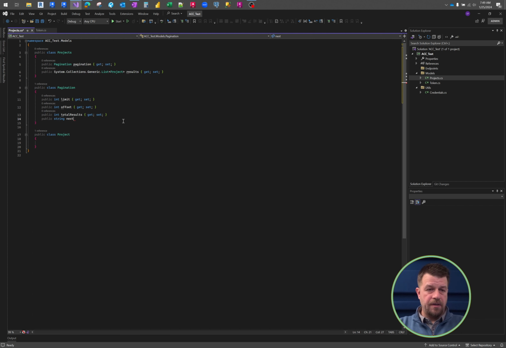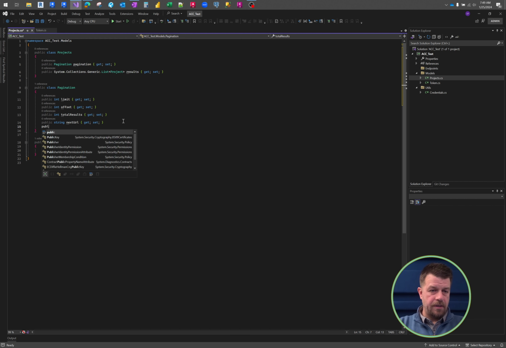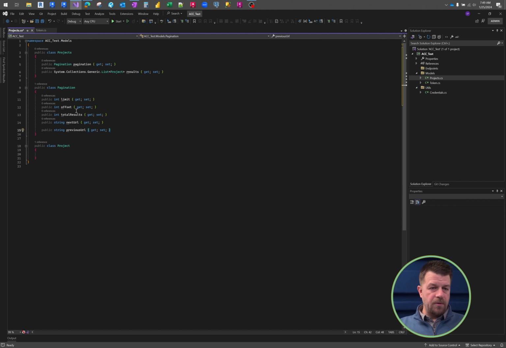And then the string is next URL. And then the final one here is a string, which is previous URL. So those are the values that are in the pagination class. That's what, again, is going to be returned from the API when you pull that down from projects from the Git endpoint. Now, if we look at project, I'm just going to do a couple fields. There's almost 20 different fields that come from the API. I'm just going to do the ones that are absolutely required, and then we're going to limit the actual Git later, the fields that are in that, to keep it to these as well.